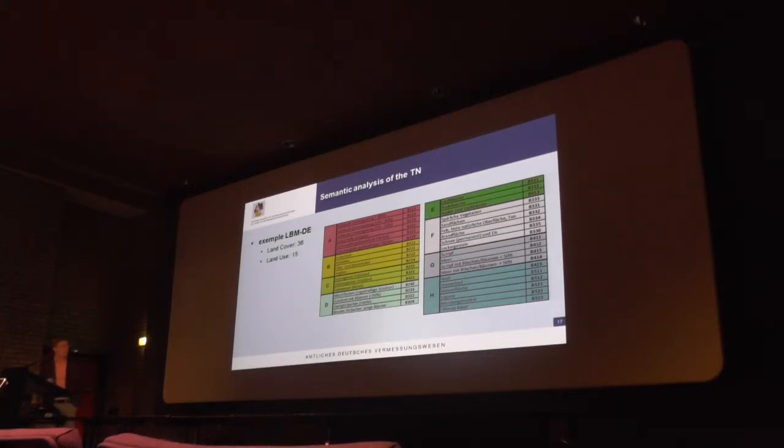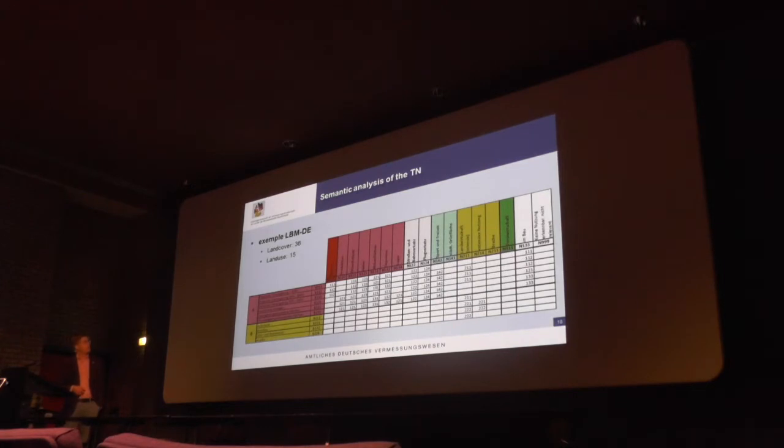But the classes are not original cover or use classes. You can see here the land cover field, and there is some information like this. This is farmland, and farming is more the use information, not the cover information. And here is also an interpretation in the first field. You see the buildings with the sealing rate, and the sealing rate is processed. So if you need a sealing rate of 40%, you have to use this class, and the information is interpreted. So it's a problem.